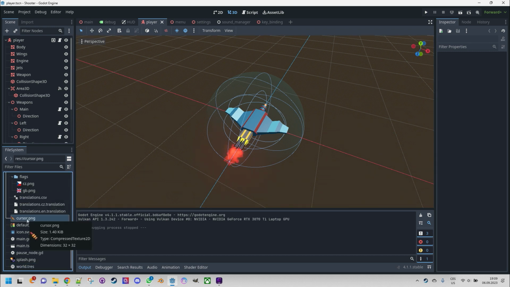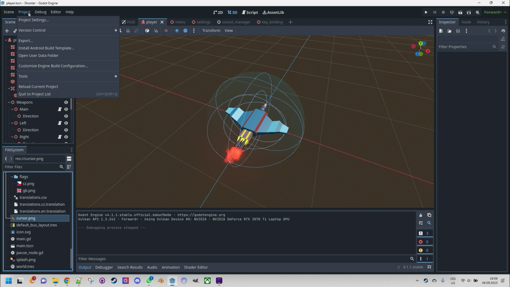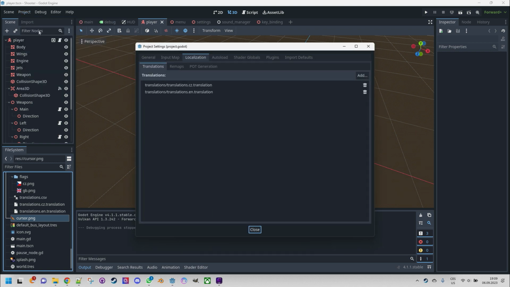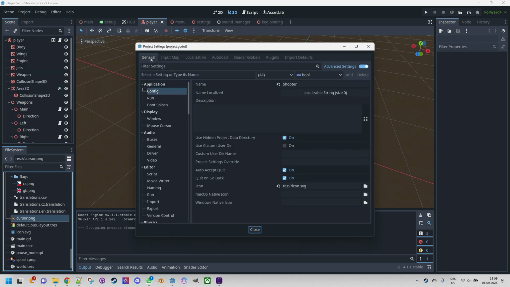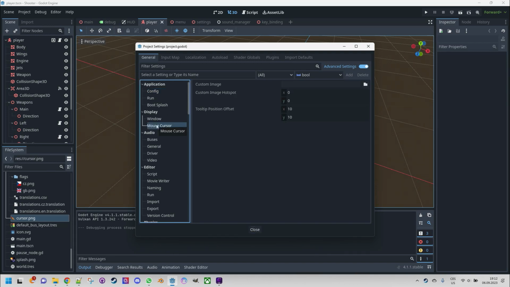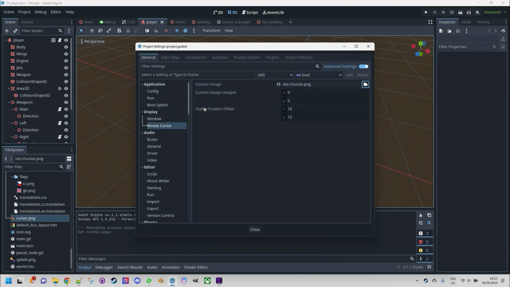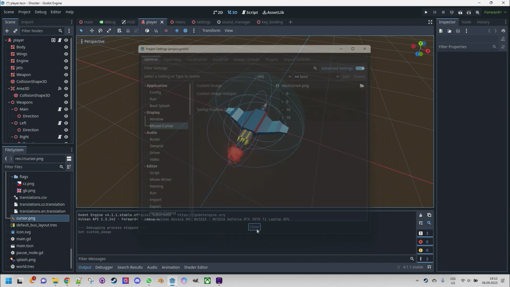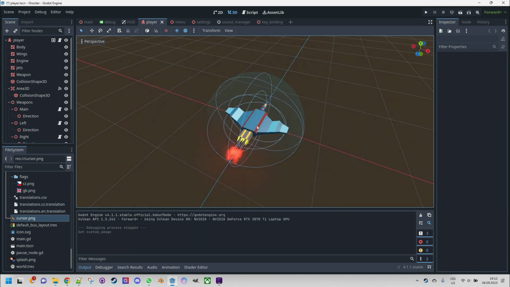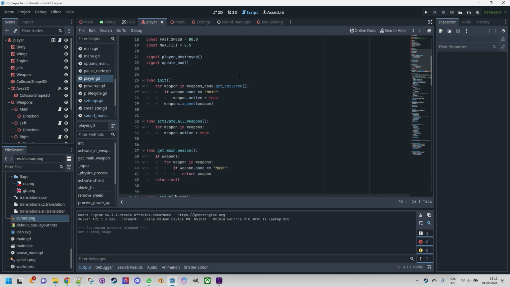Now how can we activate it? Let's go to project settings and switch back to general. The mouse cursor section is here in display. Let's click it. We will locate our file and put it there. Double click. OK. Close. And let's see if we didn't forget to deactivate the mouse cursor in the main scene.